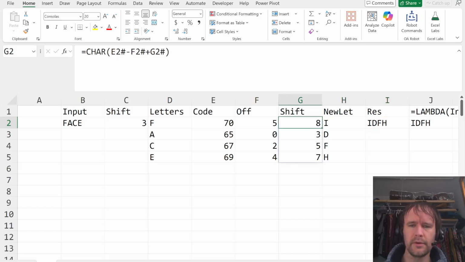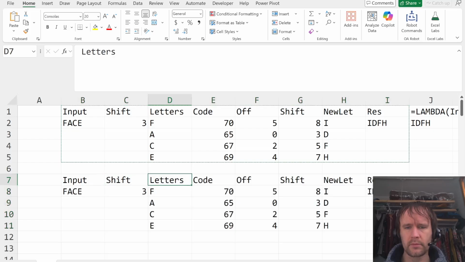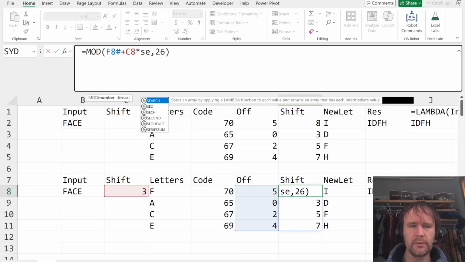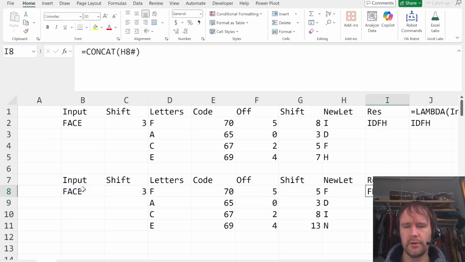Oh, okay, I think I understand. So for that one, instead of saying plus that, we'd be saying plus that times sequence len of this starting at 0. FDIN. Okay, good.